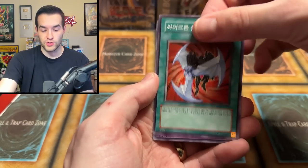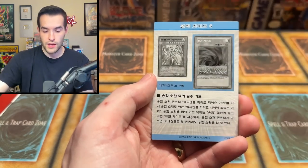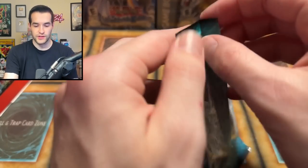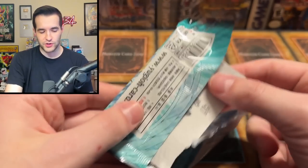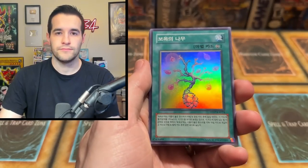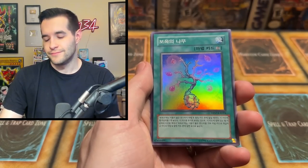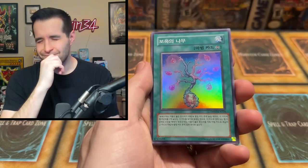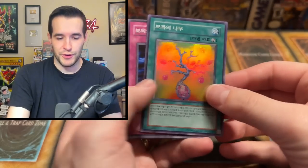You guys can make your own judgments about which were better. We got Phoenix Enforcer — cool. I just want to pull a foil out of one of these older Korean packs — and by older I mean older reprints, because I know they were reprinted recently. We have Jesse Anderson. Okay, this would be the one we'd get a foil out of. Jesse Anderson — something super lame like Crystal Beast Ruby Carbuncle Super Rare... The Crystal Tree. Our first foil!